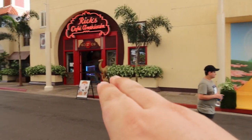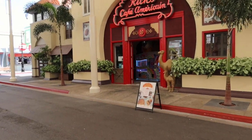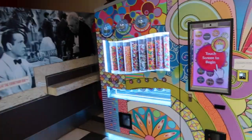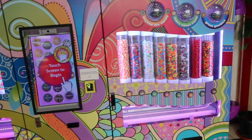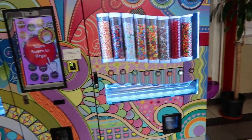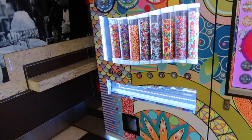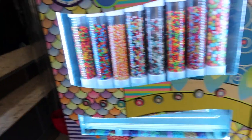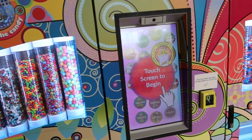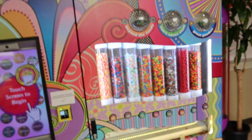That, and also, it looks like there's a weird candy by the pound machine in here, so let's go check that out. Okay, so it kind of is. I'm not sure exactly how it works. I've seen these all over the place. This is just the first time I've seen it here. I think you kind of make a mixed cup with what you want. So you select it, but it's just an odd thing to be in the front of the restaurant. Because if you head down here, this is just a sit-down dining restaurant.